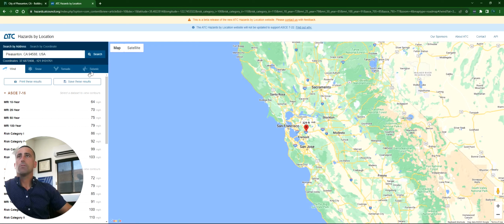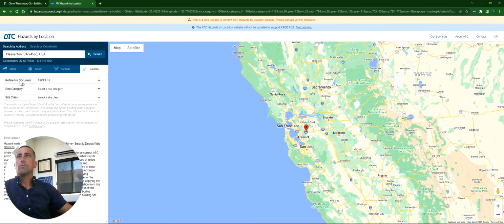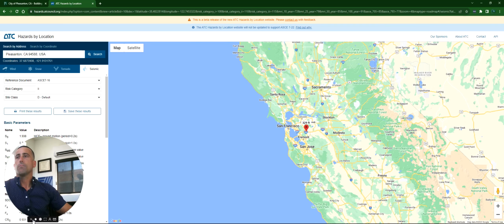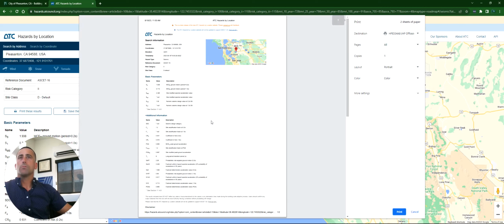So I can come here to seismic, select ASCE 7-16 as my reference document. This place would be a risk category 2 location. The site class, I don't have a soils report, so I'd be putting D for default. And then I come here to print these results.